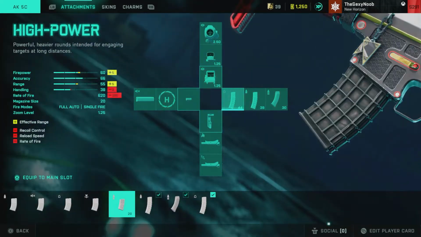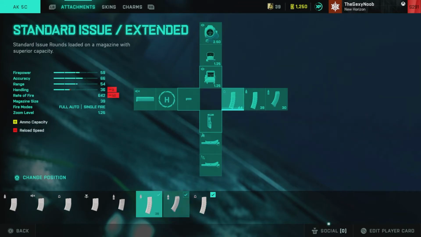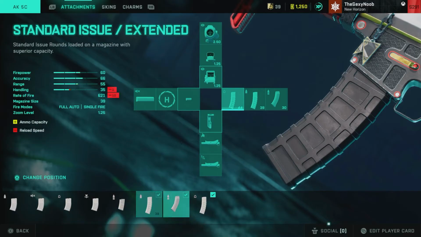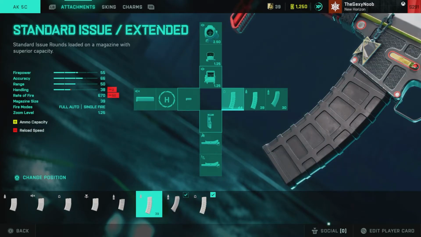And then for the first magazine attachment, I have the close combat extended. Honestly, you can put any of these magazines in whatever slot you want, because like I said, this gun is probably the best gun I've ever used on this game thus far, because DICE is just weird. But yeah, I have the close combat rounds simply because it helps with all my close range gunfights, which for the most part you're going to be engaging in anyways. But in the off chance that you need better range, then standard issue is also a good magazine to have in your second slot as a backup in case you need to kill people at medium range.